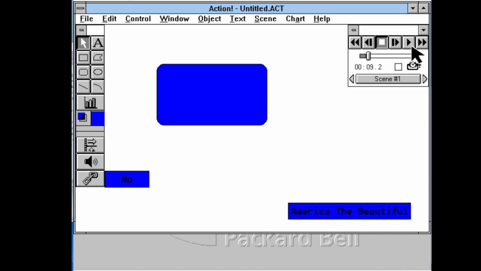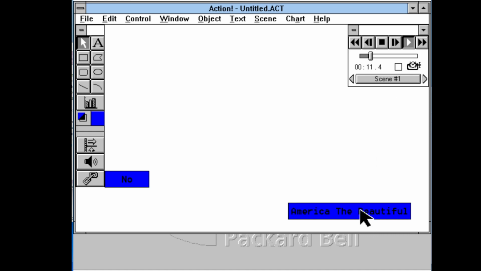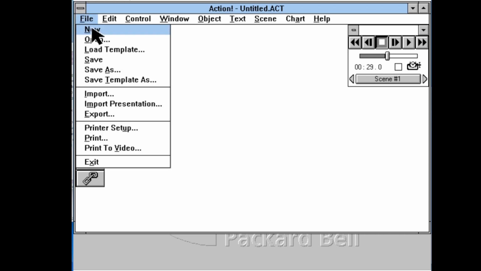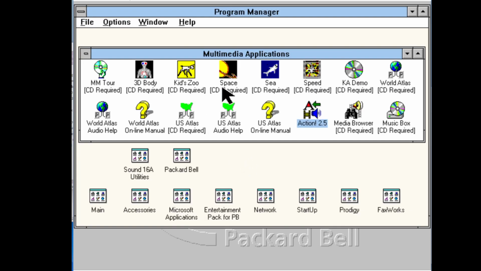So if I play this, oh wow, I managed to do a thing. James, I've had access to this software for 10 years and I've never done anything with it. Anyway, so that's that. Again, still a wee bit pedestrian.